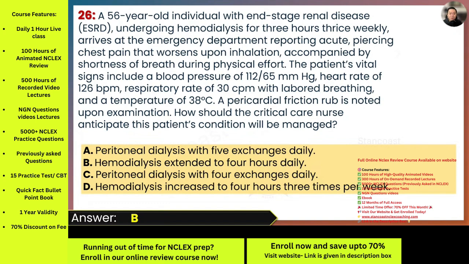Right? And so what you do in this question is to focus on the treatment intensity and the compatibility with the current care plan. And the most important consideration here is how to intensify the dialysis to quickly address the symptoms of uremic pericarditis. And remind yourself that the client is already undergoing hemodialysis. And so switching them into peritoneal dialysis would be inappropriate.